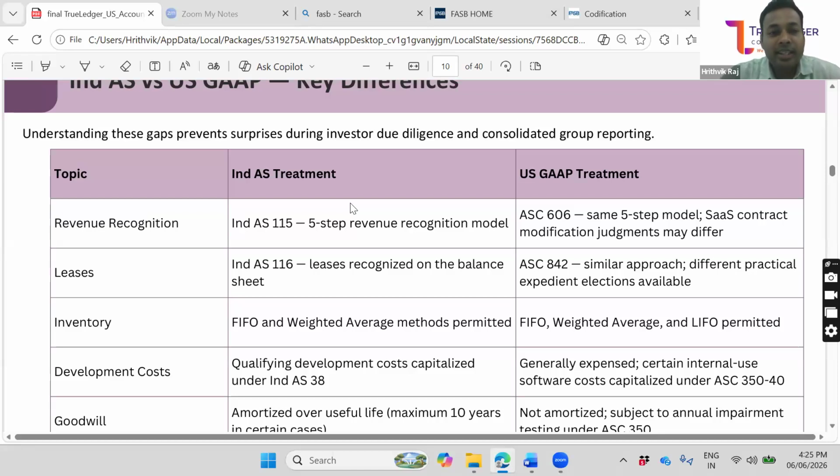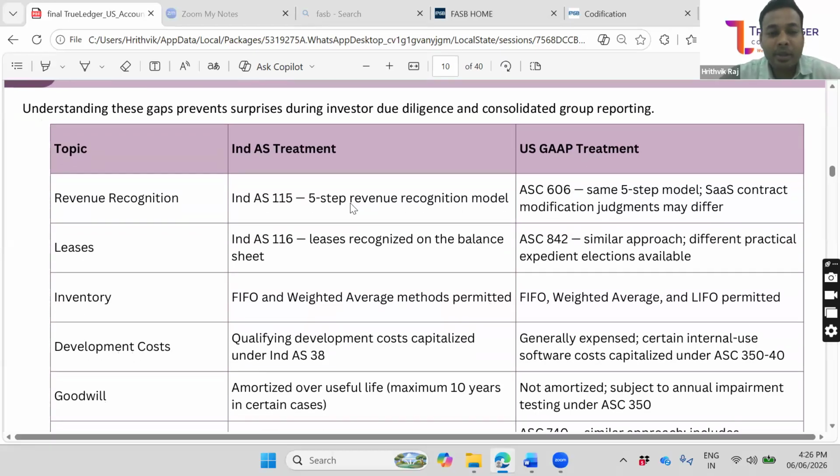However, there are certain changes in the US, for example SaaS-based revenue, SaaS contracts in IT. In IT, what generally happens is you get a contract and recognize revenue on a milestone basis. Then there comes the concept of deferred revenue. Deferred revenue is revenue that you have received but that is not relevant to this accounting period, so you need to defer it. You have to charge it proportionally over your accounting periods. So there is the concept of deferred revenue for the SaaS contract.